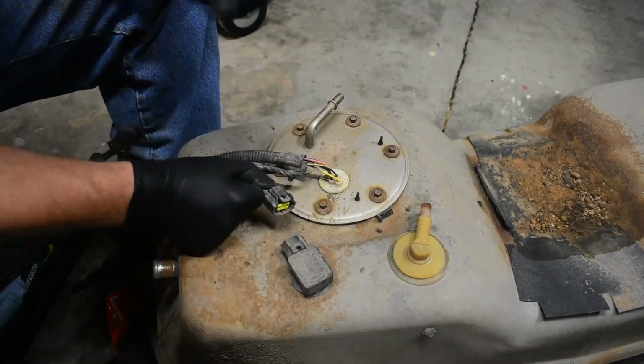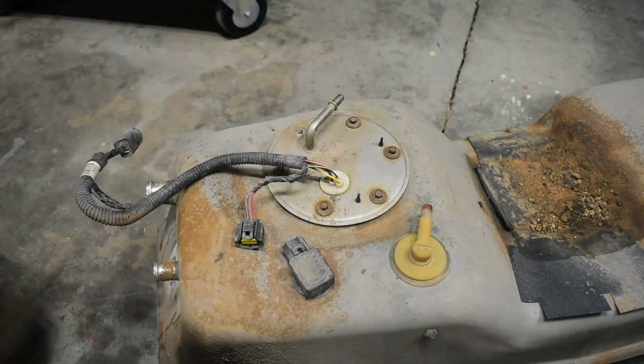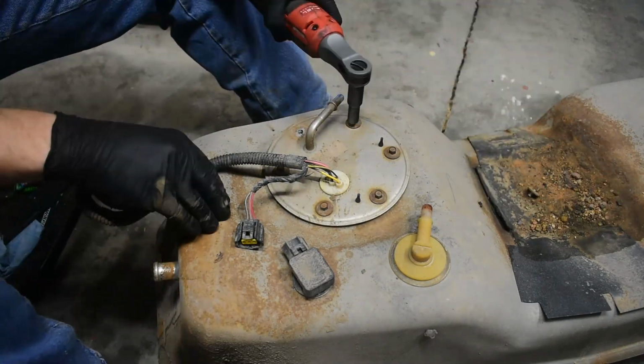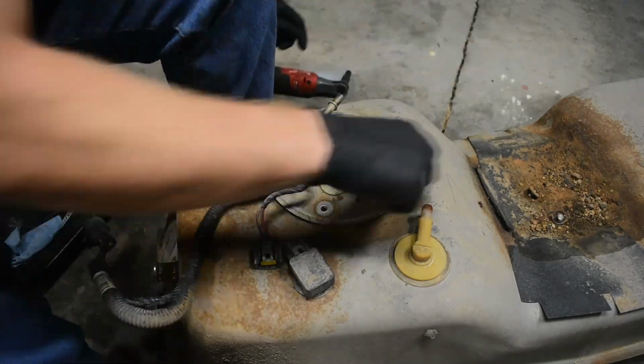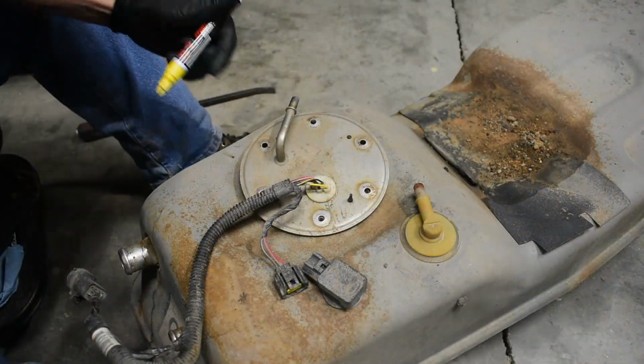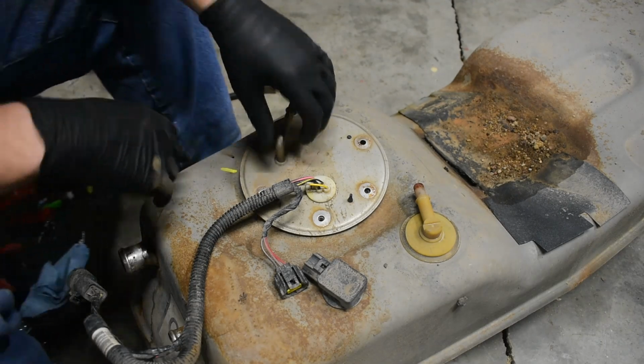Disconnect the fuel pressure sensor, then remove the 6 bolts that hold the sending unit in place. It's a good idea to mark the orientation of the sending unit for installing the new one, and there's a helpful arrow stamped into the top of the unit. Carefully remove the sending unit from the tank.